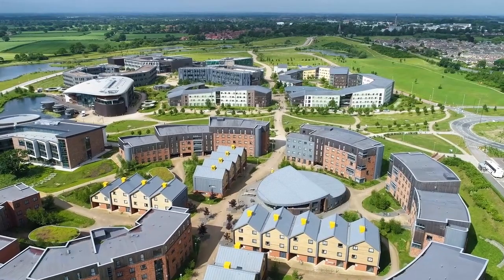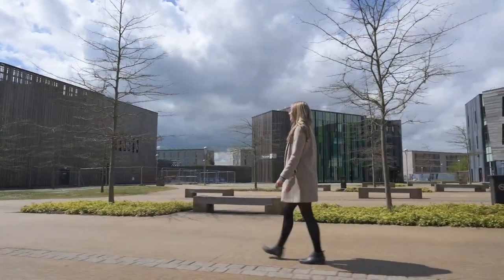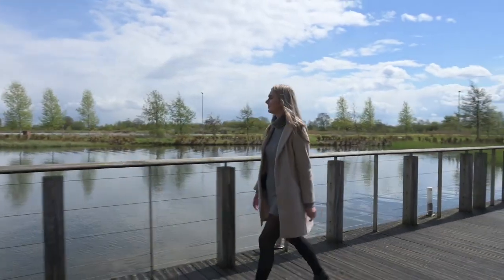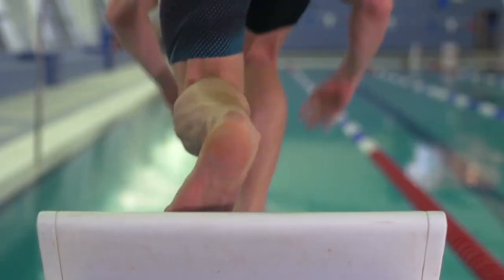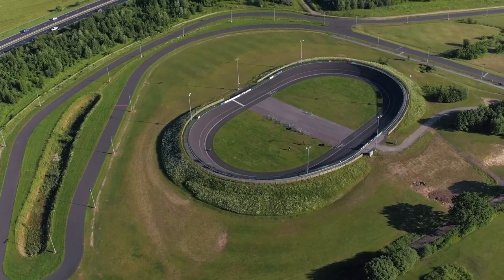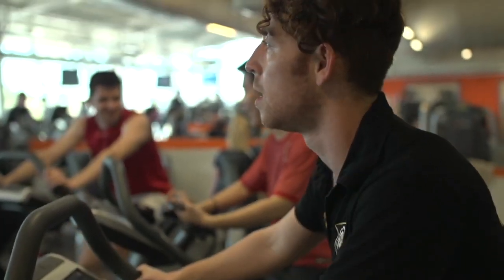Welcome to Campus East, a short 15-minute walk away from Campus West. I'm Laura and my pronouns are she/her. I was an undergraduate student in BA Management and enjoyed it so much that I decided to study my master's degree in Global Marketing at the York Management School. A really important thing to me during my postgraduate degree is that I have a good work-life balance, so I signed up to the sports village behind me, where students get discounted membership fees. The facilities available include a swimming pool, velodrome and football pitches, a gym, and lots of classes every day. I really recommend the cycling classes.